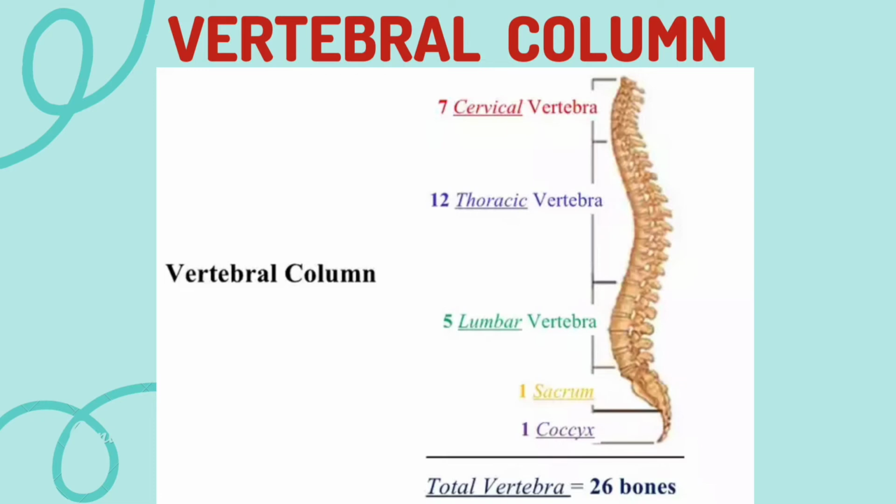The vertebral column mainly consists of 24 vertebrae, 1 sacrum and 1 coccyx. So the total is 26 bones. In the cervical vertebrae, C1 to C7, consisting of the atlas C1 and the axis C2, which constitute the neck and attach to the thoracic vertebrae. The thoracic T1 to T12 consist of the ribs and costal and transverse costal facets. Lumbar L1 to L5 articulates with the sacrum, which articulates with the coccyx.